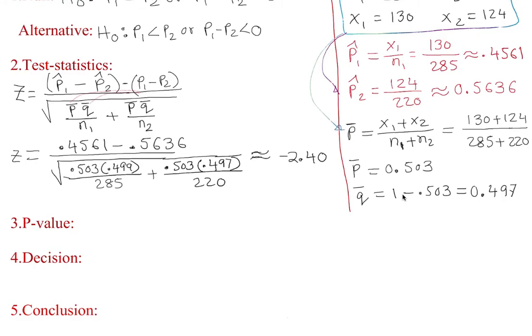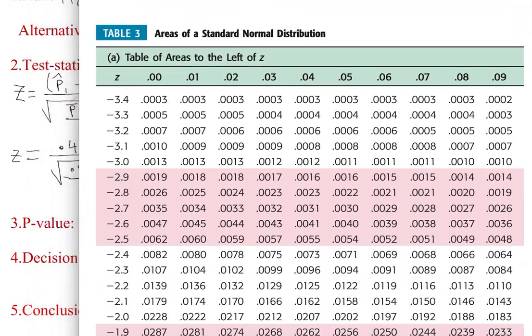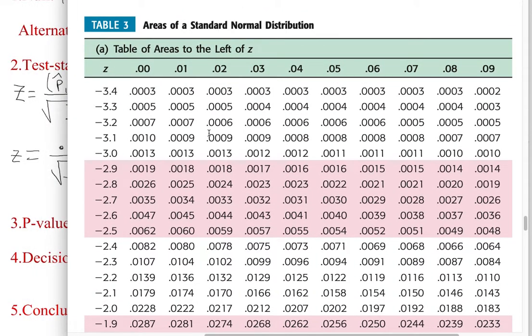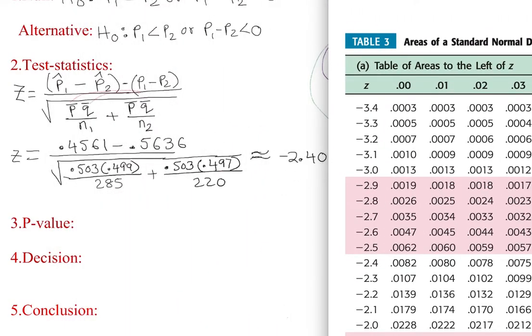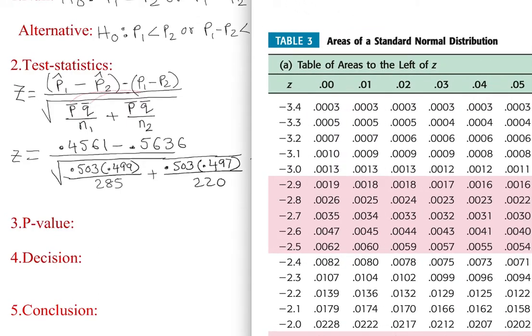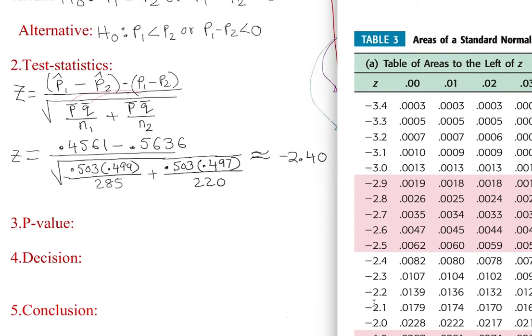Let's take a look. How do we find the phi value? The phi value is going to come from the z table at negative 2.40. Here is the z table. It's a different looking table, as you see, but we have negative 2.40, right here: negative 2.4 and that's a 0. That is the phi value we have.